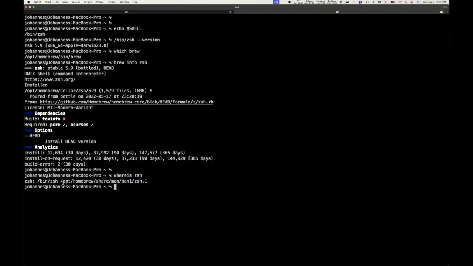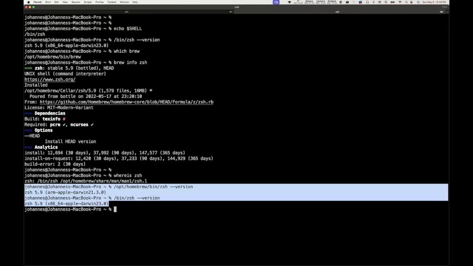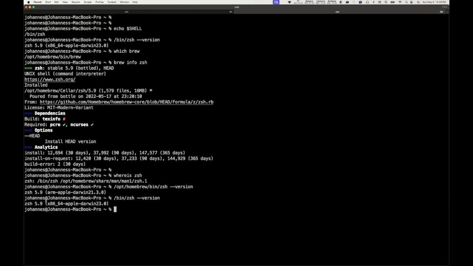Come on, let's go to the Homebrew bin, Zsh. Right, so again, just to highlight the difference: here there's no difference. We are effectively running the same version, but if you are running an older one, it always behooves you to install through Homebrew, which I have. And of course, the command to install it through Homebrew is brew install zsh.